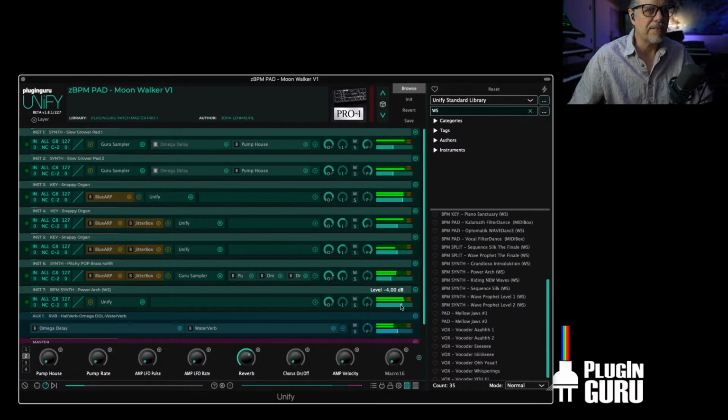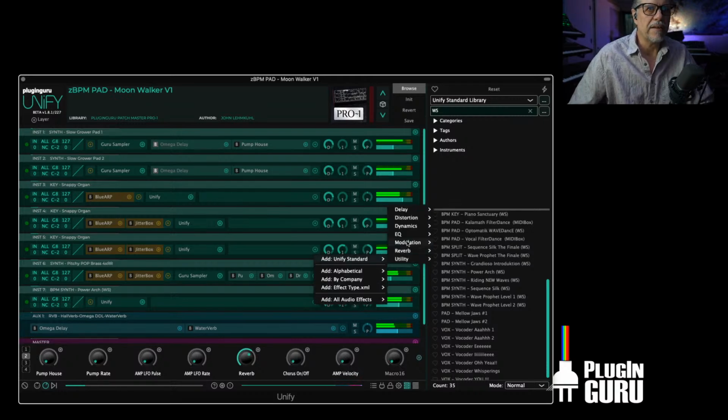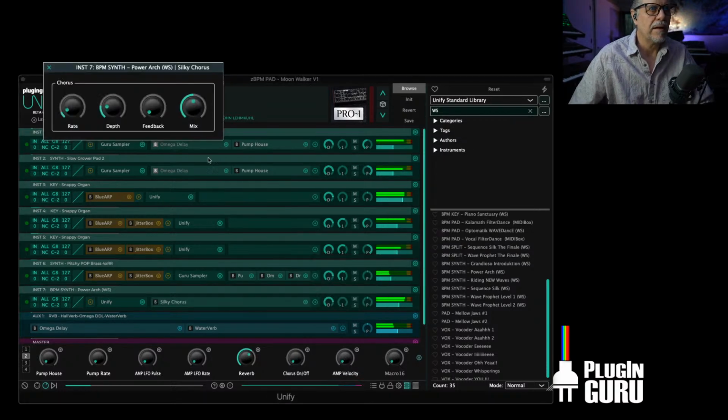Then mix to taste. Maybe this whole thing needs a chorus on it. Slow chorus.